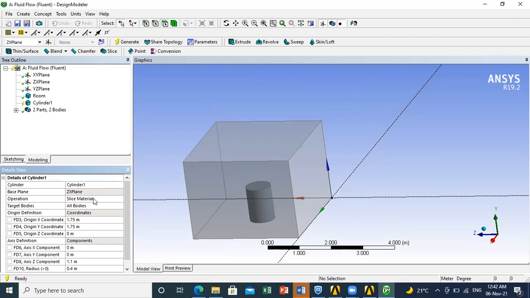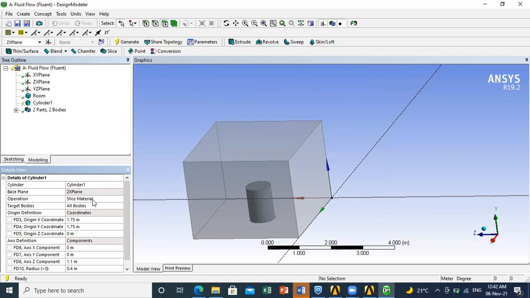Here it's very important to do this. Why? Because what I am interested in is the external surface of the cylinder, which will exchange heat with the environment. I don't care what is happening inside the cylinder, just its interaction with its environment. This is why when I use slice material, I can select separately the lateral surface and the body.